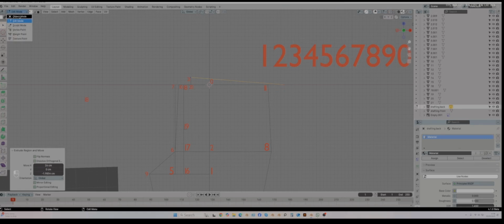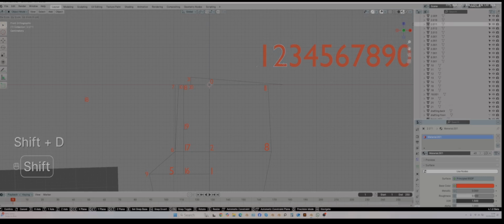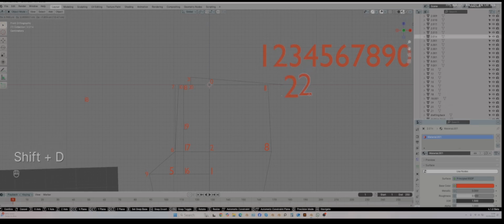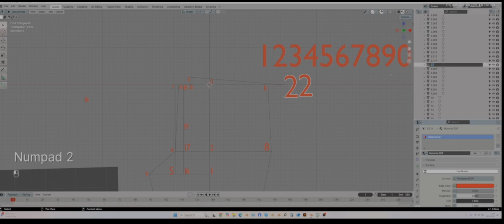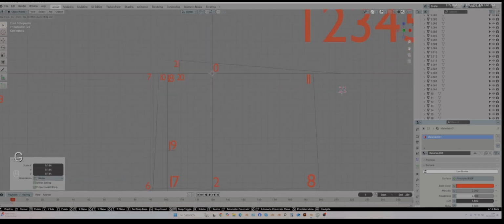Let's number it, object mode, and make this one Shift E. Call it 22, and then press S. That's a 22.